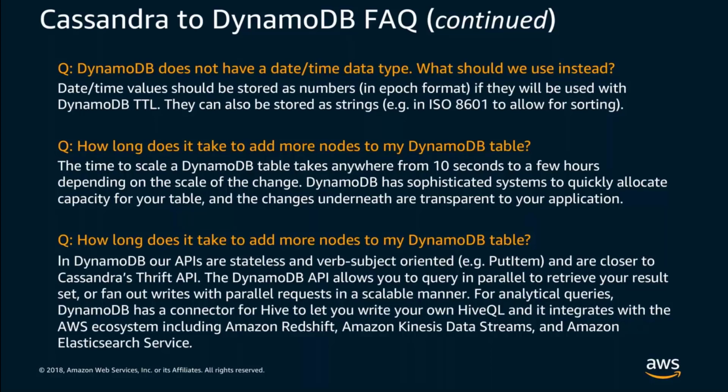So if you have a table and you need more provisioned capacity, we can do it in 10 seconds. If we have to add new nodes, it might take a couple of minutes and a couple of new servers underneath. It could take a couple of hours depending on some circumstances such as how much data you have, but generally speaking, it's very, very fast.